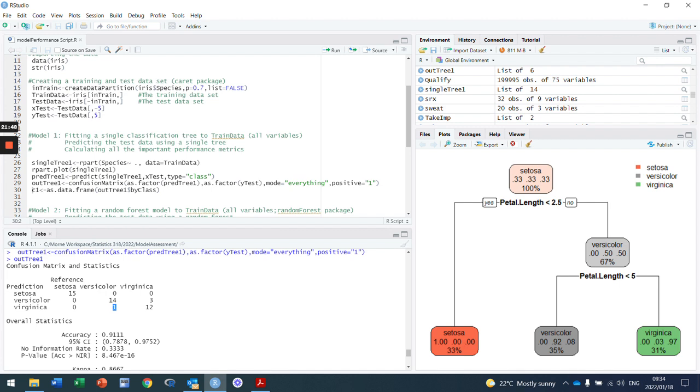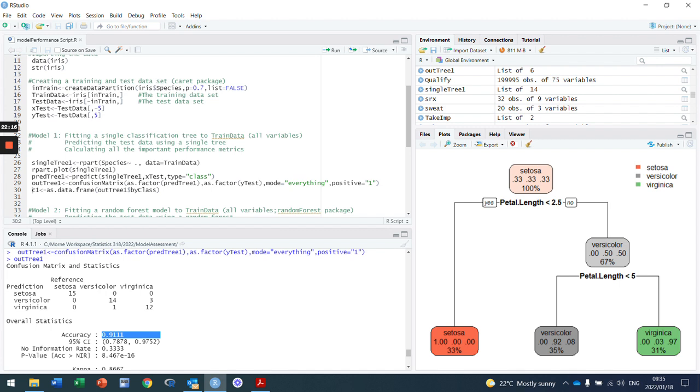And on the diagonal, you see there's the correct classifications. Okay, so correct classifications, if you add the 15 and the 14 and the 12 and you divide it by the total, you get the accuracy. So this model seems to predict the test data set quite well because it has a 91% accuracy.